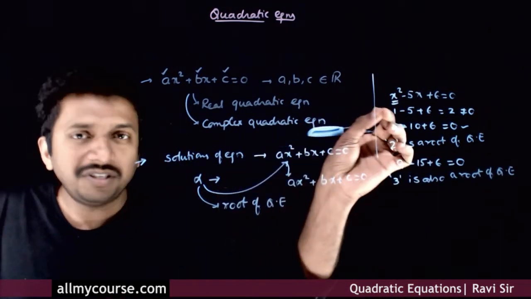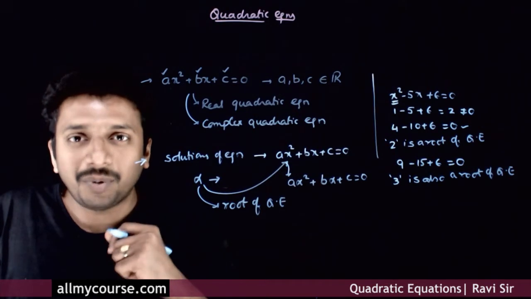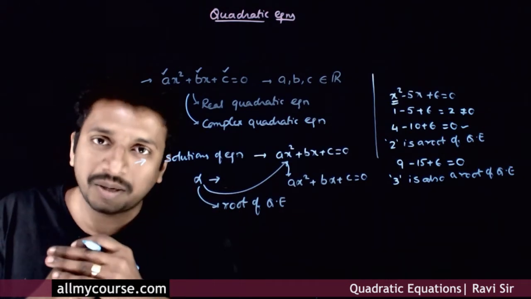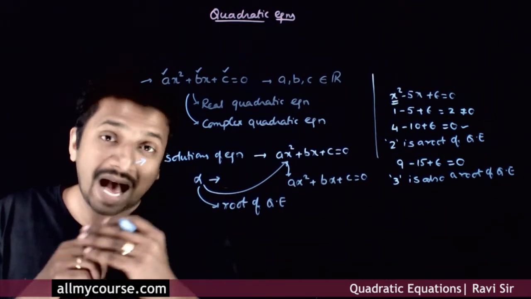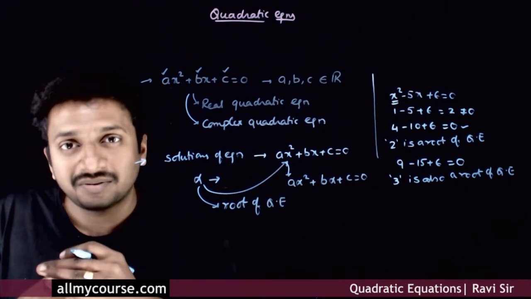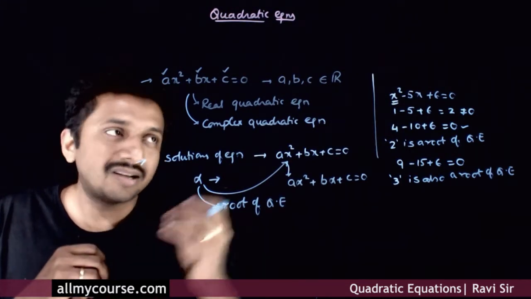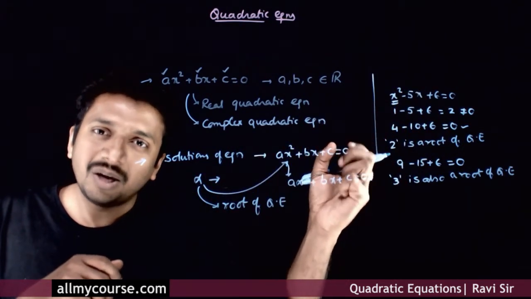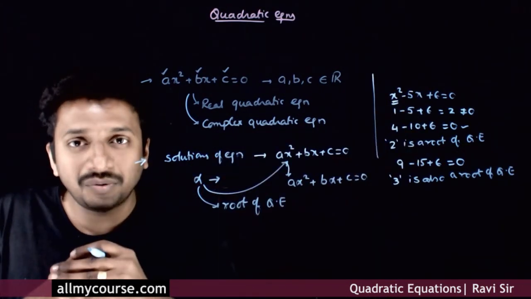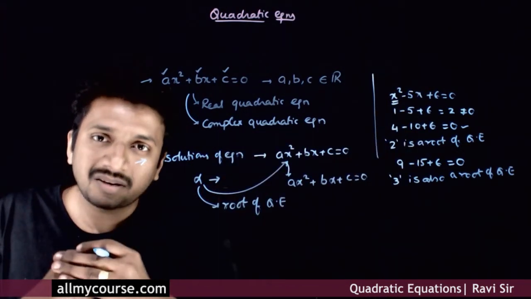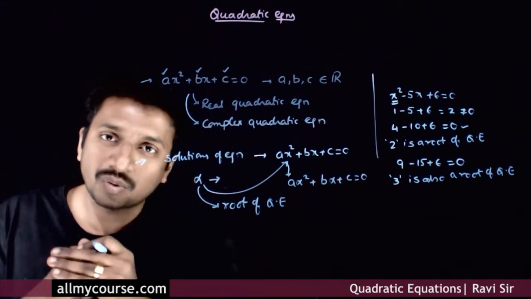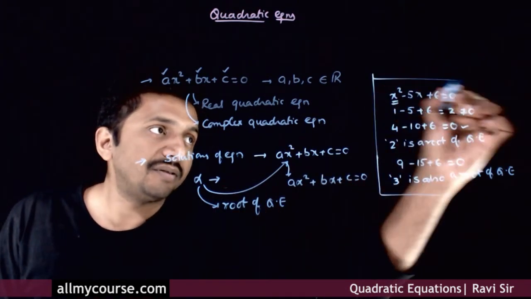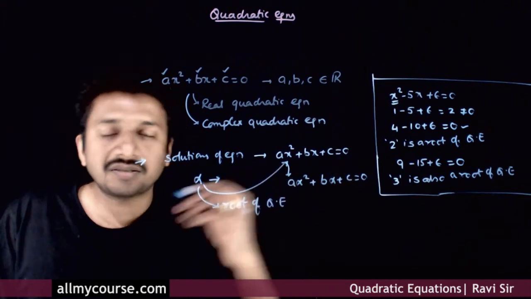In this way, if the coefficients are workable, we can get the solutions by trial and error. But this is not a very good way. Now if I ask you, are there any more solutions to this quadratic equation? By trial and error, we cannot check every possible value of x in this equation and try to prove or disprove it. We cannot do that. So we need certain methods to find the solutions of this quadratic equation. Now, what are the other methods that we have to find the solutions of this quadratic equation?